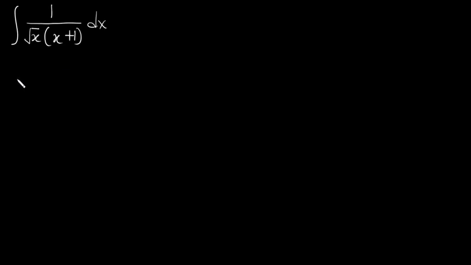I'm going to use the substitution method here, and my substitution is going to be u equals the square root of x. You might ask why I'm using the square root of x as my substitution. To get the correct substitution, sometimes you have to try it before you know. You can use this as your substitution, and if it doesn't work, you come and use another one. You can do it that way.